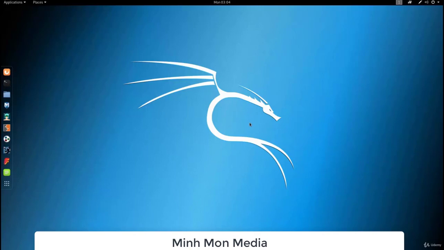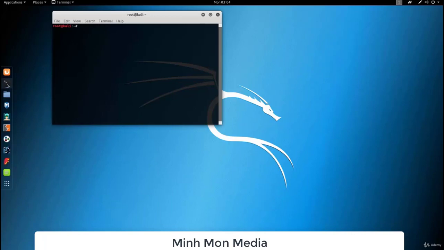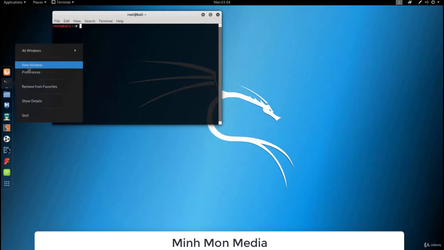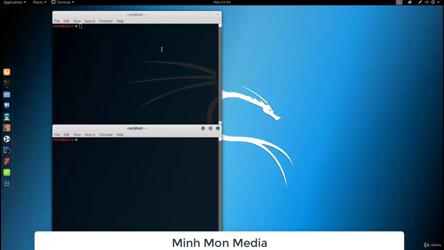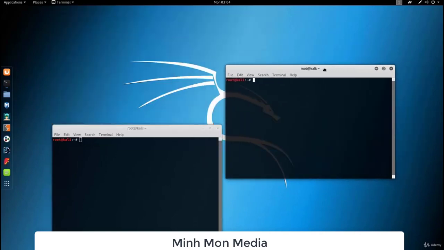Hello everyone, and welcome back to part 3 of Linux basic commands. In this tutorial we will cover some of the commands mostly used in order to communicate with the system. So let me just open the two terminals once again, so I can write the commands in one terminal and execute them in another terminal.